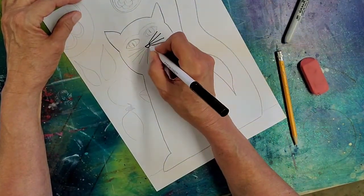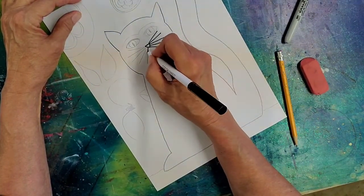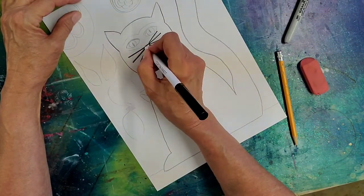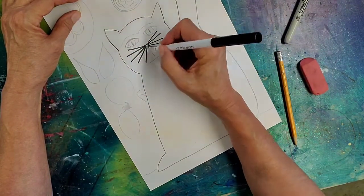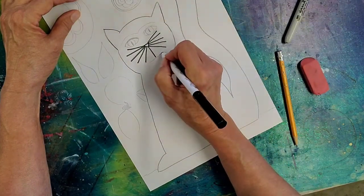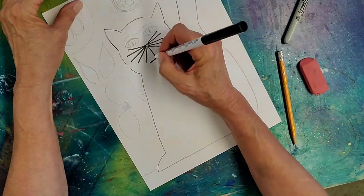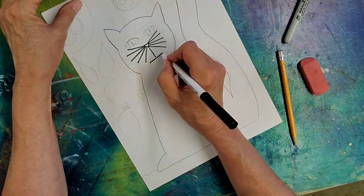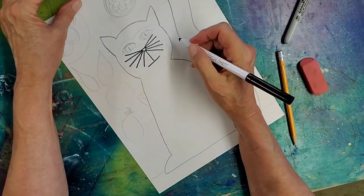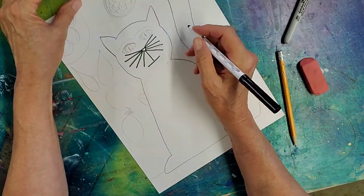So start with an upside down triangle for the nose, and then we're going to put whiskers on either side of that. And then I'm making my whole face just a little bit on the diagonal, just to give it a little whimsical kind of look. So it's a straight down line and then a straight across line, well, a little bit of an angle, but you can design your cat however you want for the mouth.